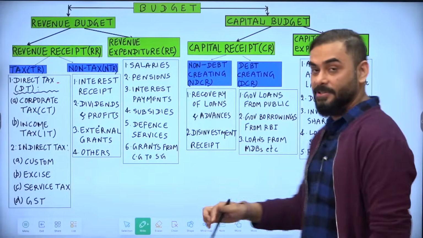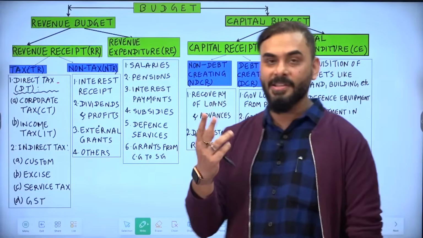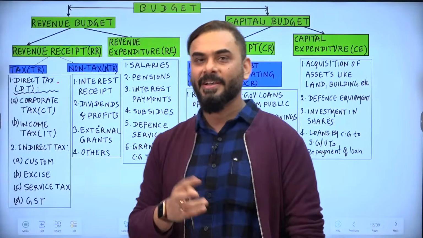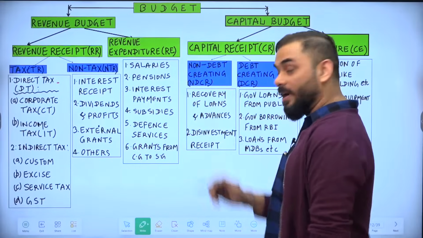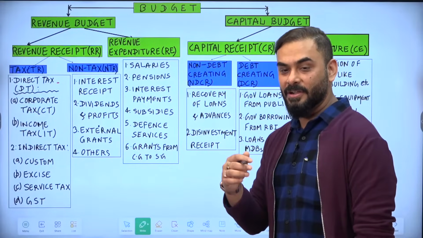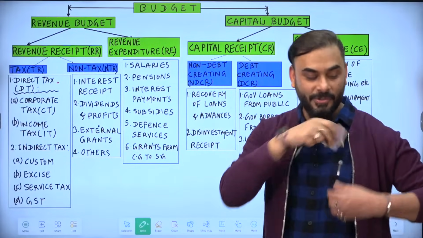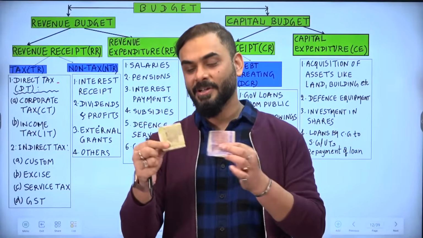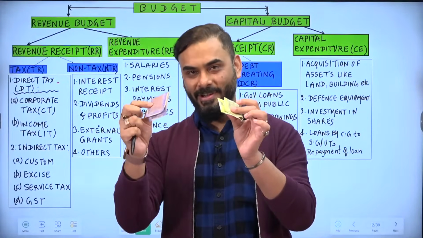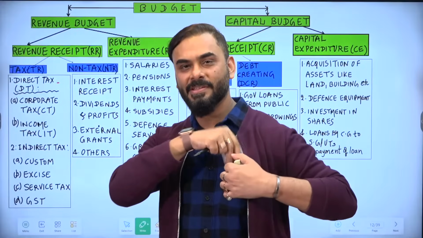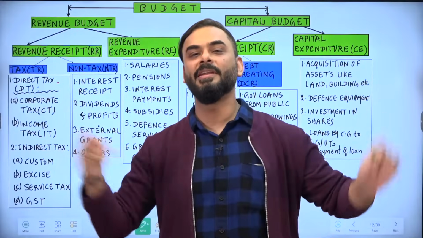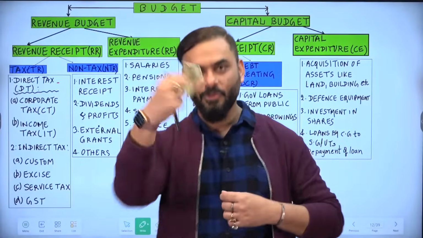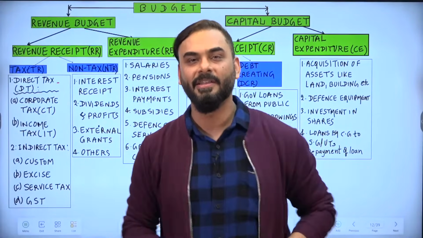What are capital receipts? Capital receipts are of two types. There are two ways in which the government of India receives capital. The first is non-debt creating, which means this is the money which the government does not have to return. I'll show you. For example, look at this. Suppose that I'm the government of India, I got this cash. Out of this 120, 100 rupees is mine, which I don't have to return to somebody. That is called non-debt creating. But this is the money which I got, but I have to return it to somebody. That is called debt creating, right?